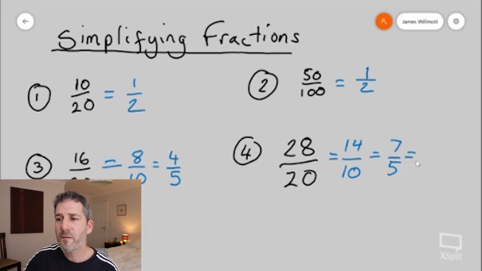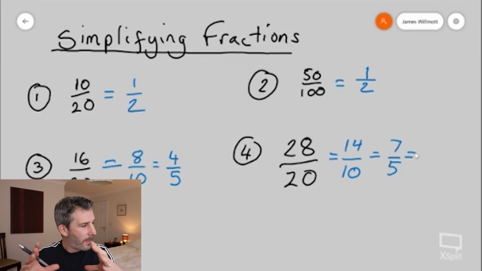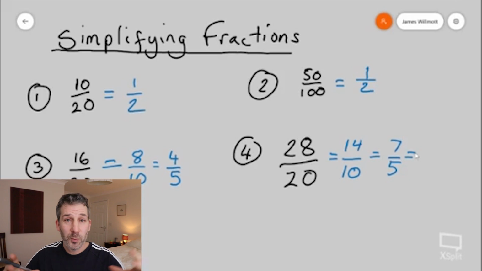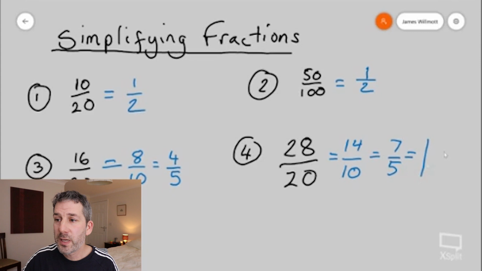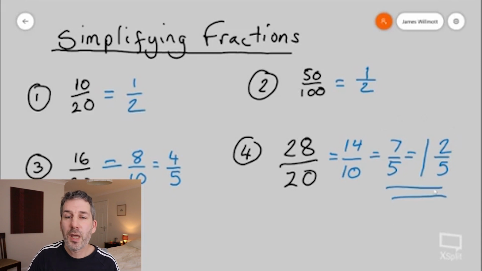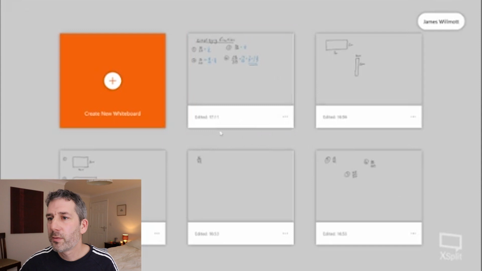Well, if I put 5/5 together, that would be one whole. Imagine you've got a pizza, split into fifths. When you put 5 of those pieces together, you've got one whole pizza. So we could say we've got one whole pizza, and there'd be 2 left over. So 1 and 2/5. That last step there, don't worry too much about that. That's a separate skill. It's not the focus of this homework. It's obviously a very useful thing to do, and almost certainly something I will come back to in a future homework club. Right, so that's that.